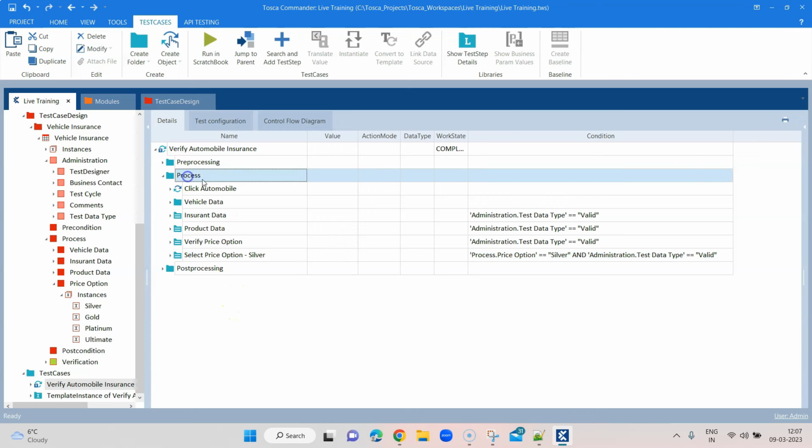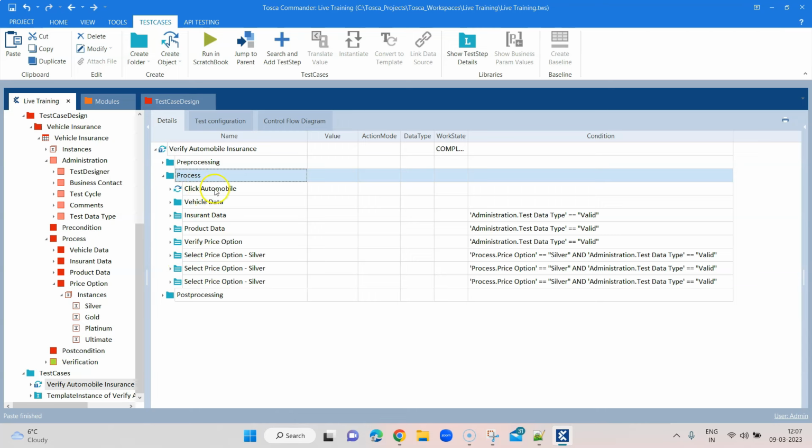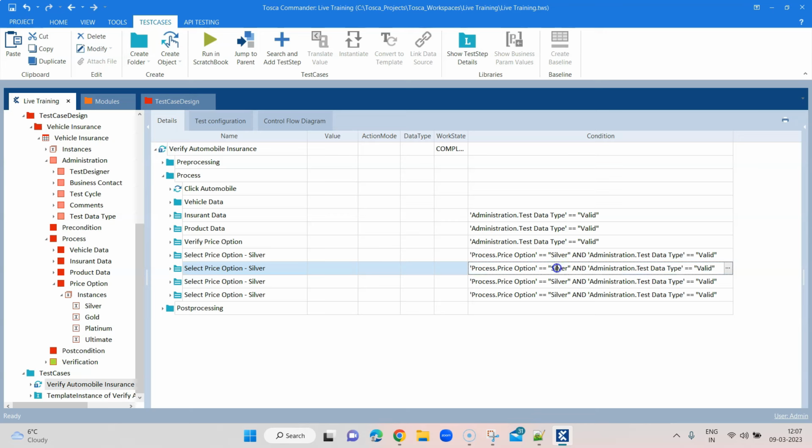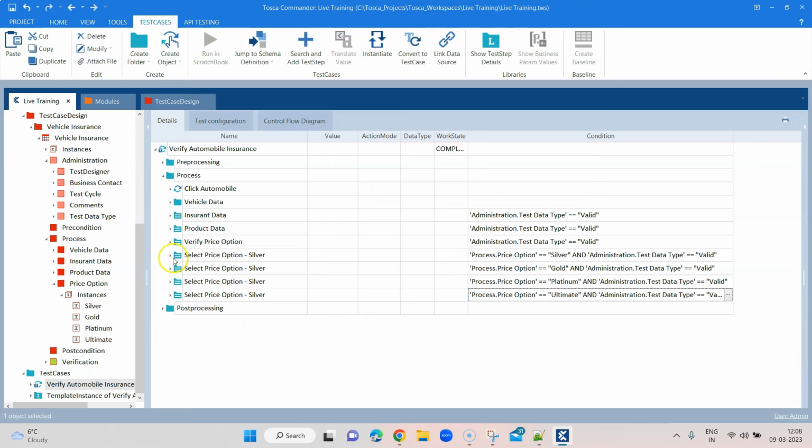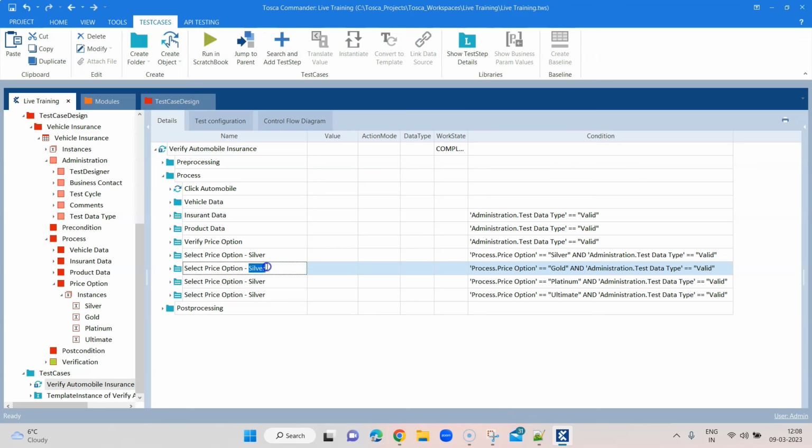Okay, so what I'm going to do is I'm going to create some copies here and just going to change based on the names. Okay, so this will be faster. You can do the same way which I showed for the first instance, but to do this a little fast, I am doing it this way. Okay, and platinum, and then I'm going to make it ultimate, right? And let's change the names here. So gold and platinum and ultimate.